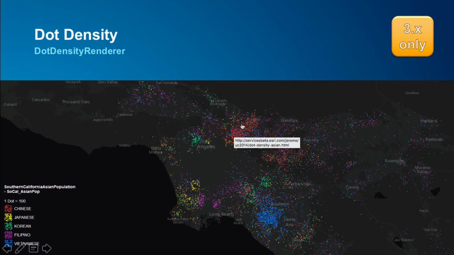We see Southern California has a lot of places where people congregate. In the case of the Chinese or the Vietnamese, they congregate in a particular area, or even Korean, you see the green there. But for Filipino, they're all over Southern California, and same for Japanese for the most part.